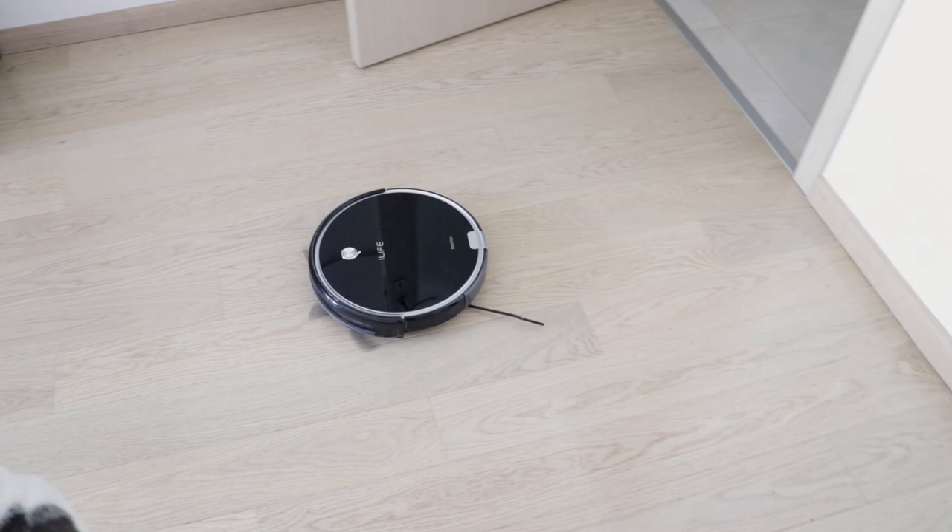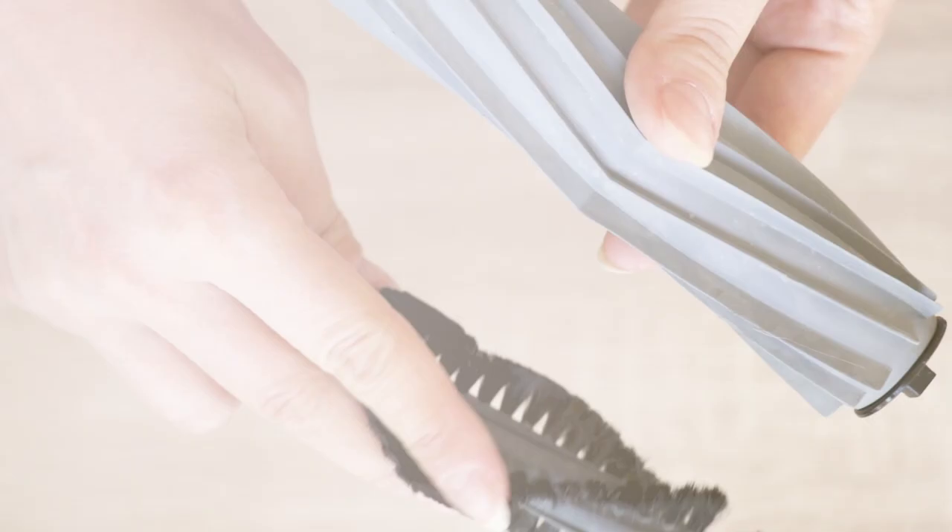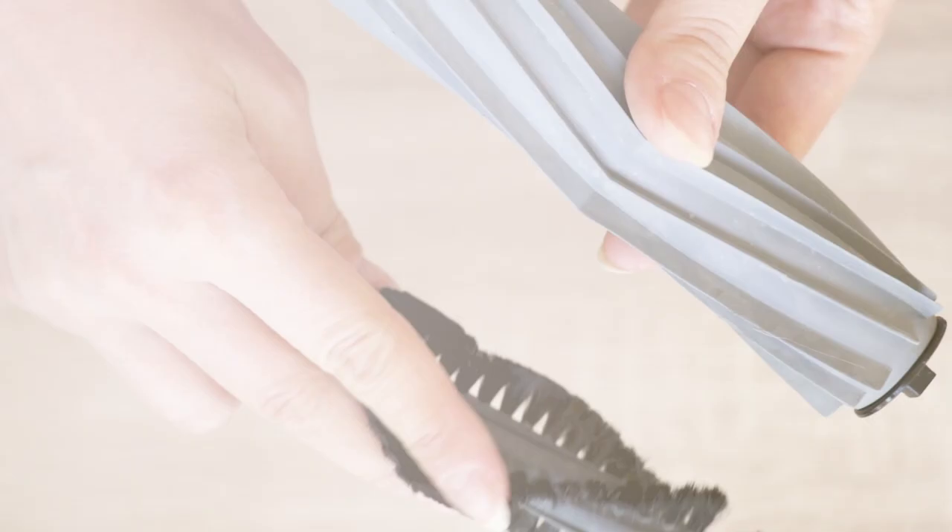Let's take a look at how it actually works. The two little fans push the dirt inward toward the main brush. You get two main brushes in the package — one with bristles and a rubber one. I've noticed that the rubber one picks up cat hair and other dirt much better while not lifting too much dust in the air, so I prefer to use that one on a daily basis.